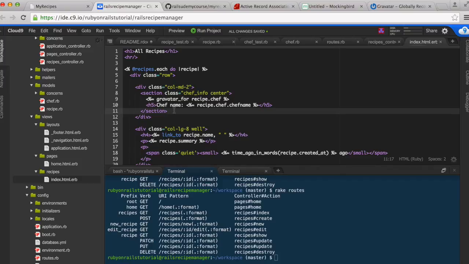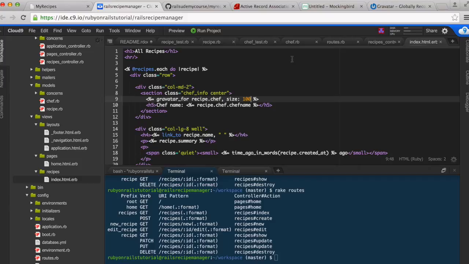At this time, our site will fail because we don't have this gravatar_for method. So let's go ahead and build this gravatar_for method. And one other thing I would like to add is I'm going to give this a size parameter because I want a default Gravatar size, and then I want the ability to change that size as I need based on where I put the Gravatar in the site. Okay, so now I'll just give it size 100.